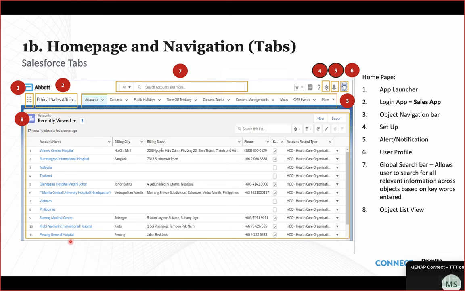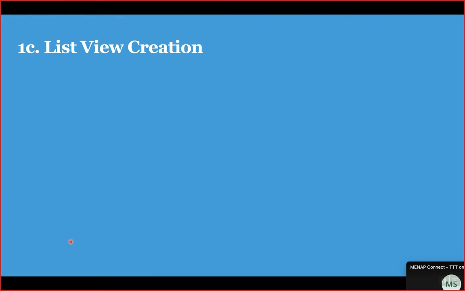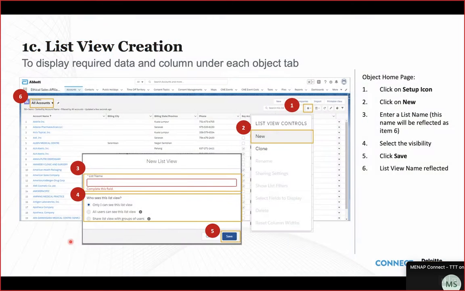Then the next one is going to be about list view. I will not ask you to practice this one, but whenever you click on a menu tab, the system will open a screen that shows all of the data. Then you can click on one record to view it. So that's it for the introduction to Salesforce.